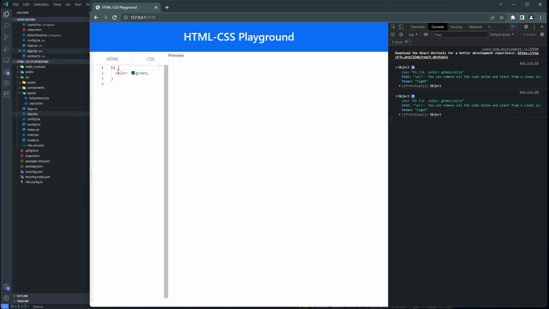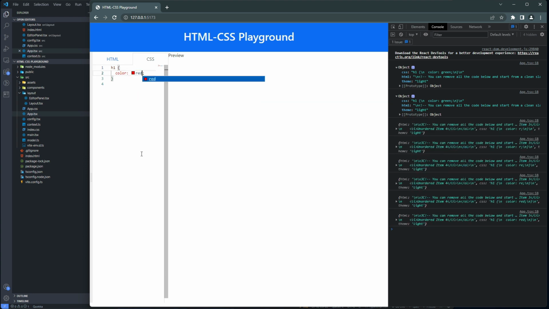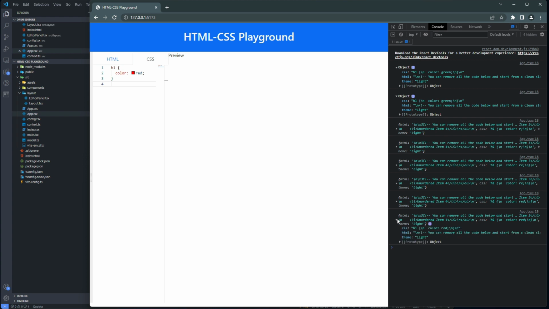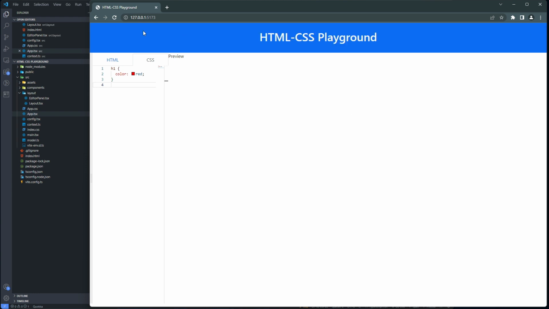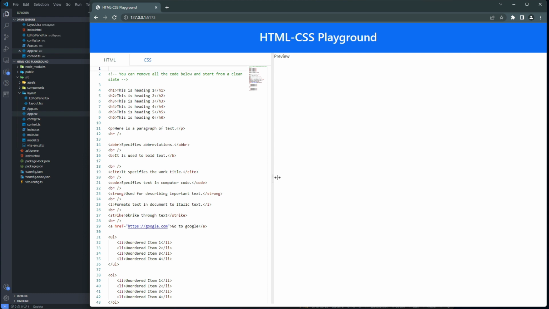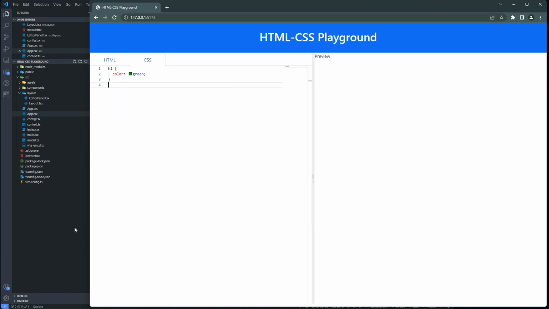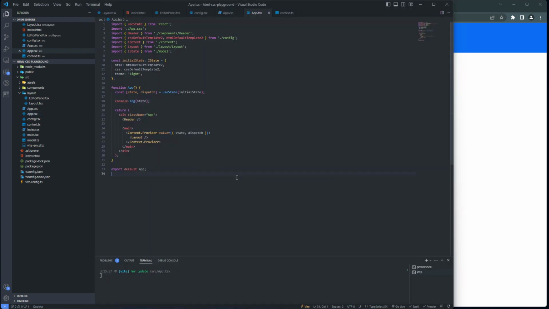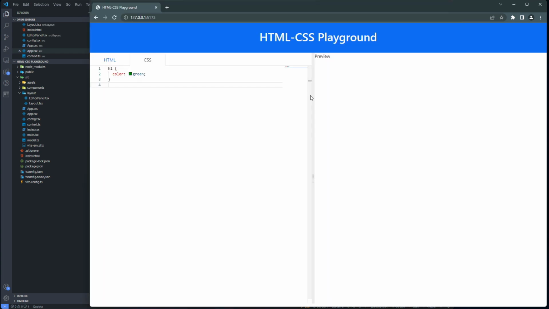So for example, if I change the CSS to maybe red like this, I check the last state, and then my CSS color is red here. Right. So the state is being updated. I can close this, give this a refresh. It is not persisted, so it's gone back to the green. We'll fix that shortly. So the next thing we're going to be doing is to make sure we are using the values coming from the state to show the correct preview here.